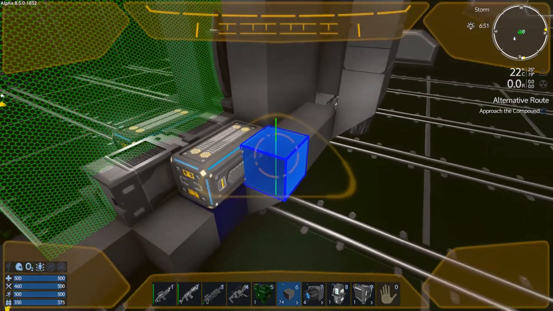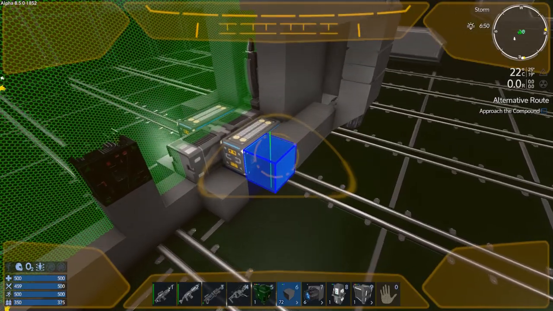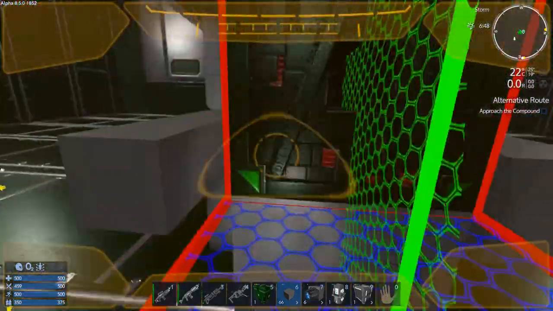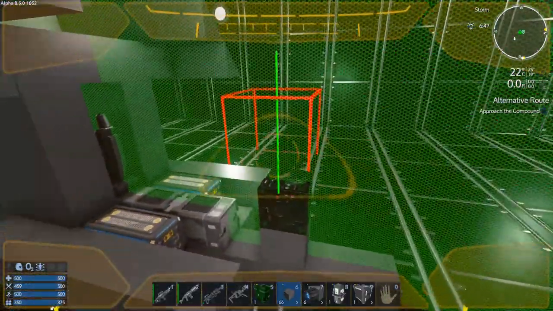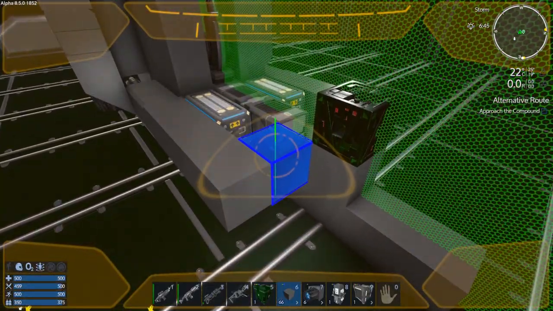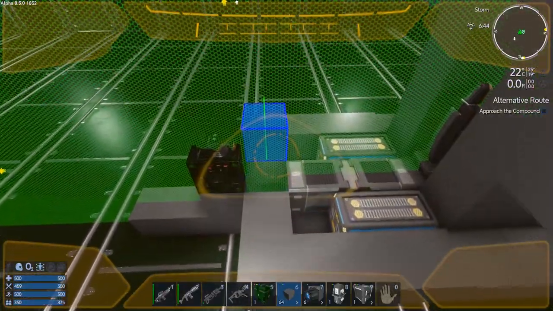You know what? I'm gonna build the wall first here. I'm gonna build, just go like this. There's no choice. Yeah, I need a 3x3 at least.